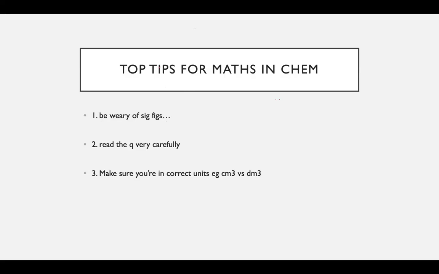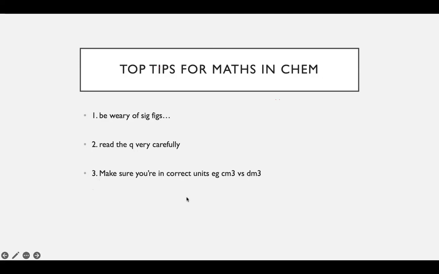If it says give something to the appropriate number of significant figures, then you give it to the number of significant figures that the least precise data is to. So if you have data that is 0.51, that's two significant figures, and you therefore have to give your answer to two significant figures. But usually giving everything to 3SF is fine. They don't really care. There won't be marks for that. There are a few exceptions as well, as someone said in the chat. pH, always two decimal places.